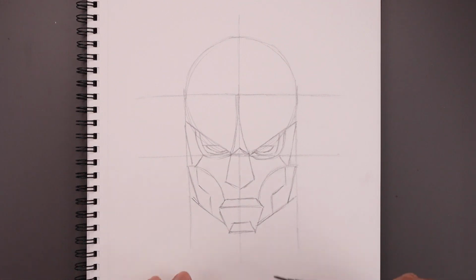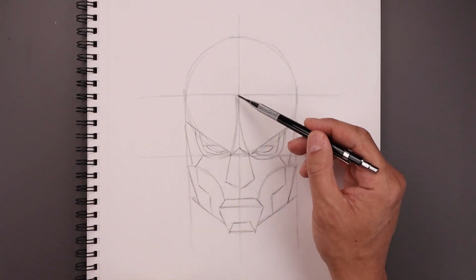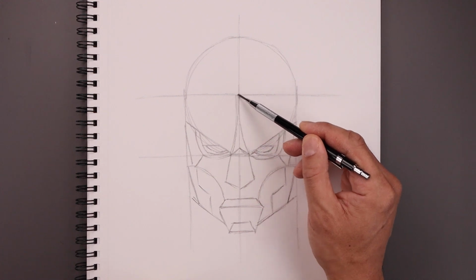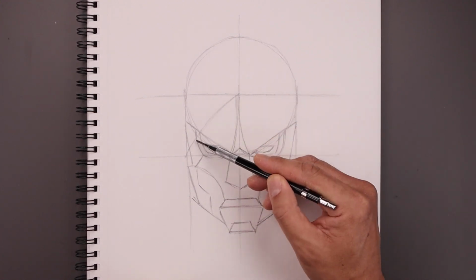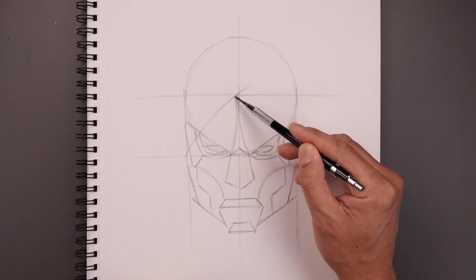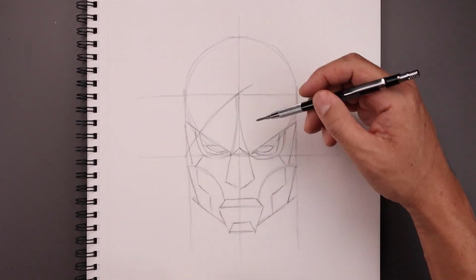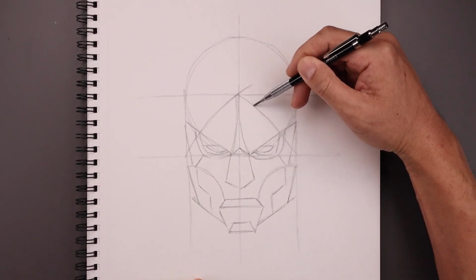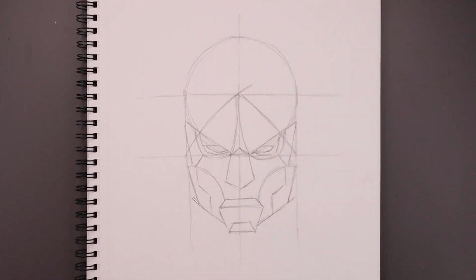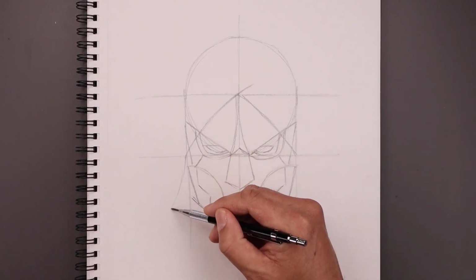Now that we have the basic details inside the face, let's move out and draw the inside edge of the hood. From the center of the circle, just going to angle this out, and then bend that down towards the bottom corner. Now I just want to extend this up towards the right to add a fold. Let's go back to the center and do the same thing over towards the right, and go out and then down. From here, we're going to bend the hood, coming down and then out.